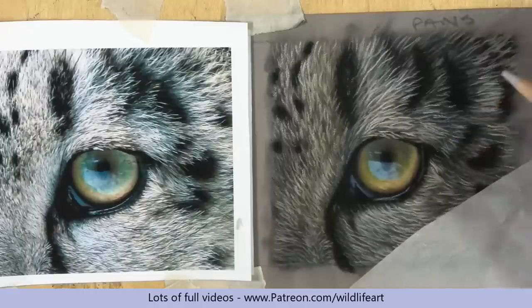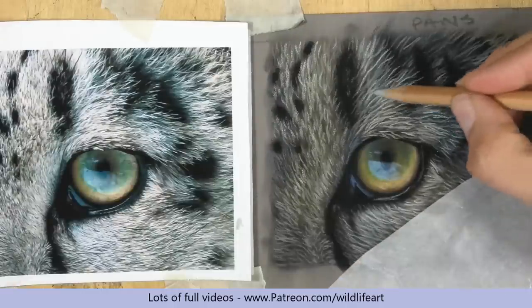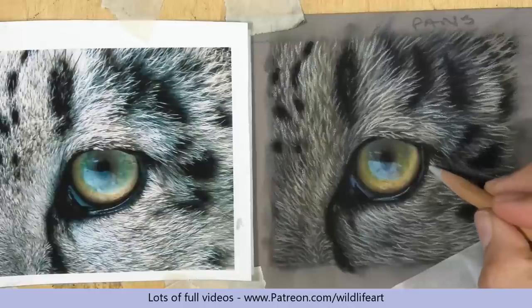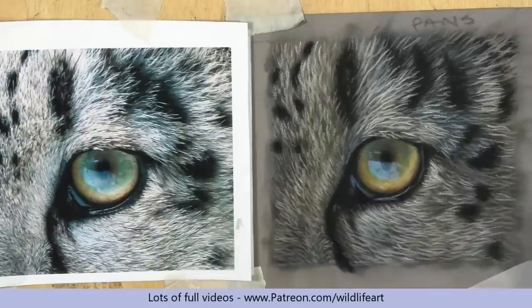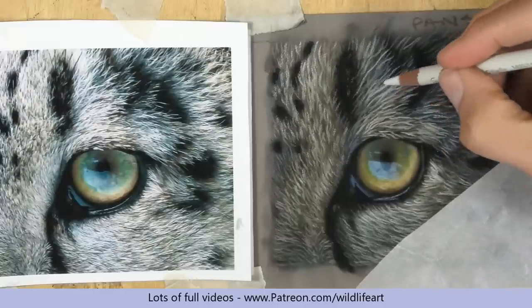Okay, so final details going into this version. So pans underlayer, pastel pencils on top, and I think you'll agree that for all purposes that is almost identical to the one I just did using only the pencils. So it really doesn't matter if you use the pans underneath or just pencils underneath, you can get the same effect on top. No problem at all. So it's your personal preference if you want to use the pans underneath.